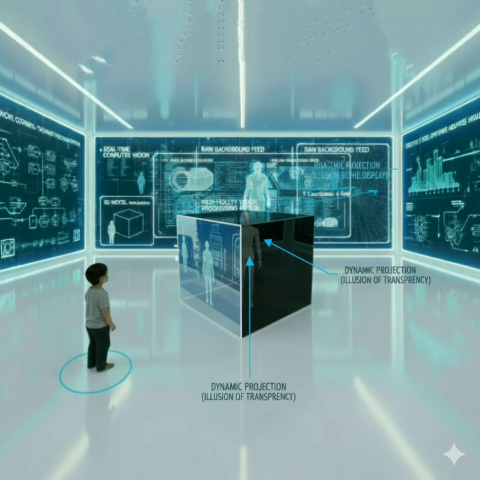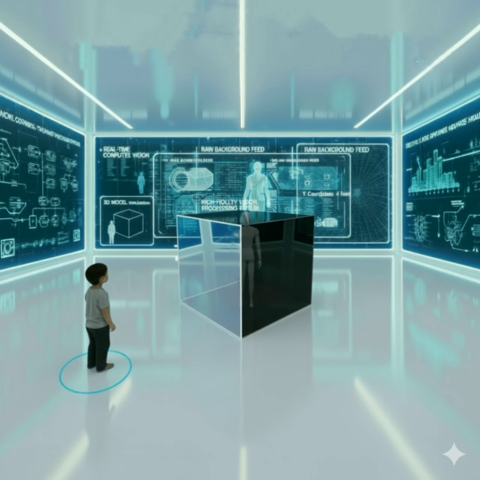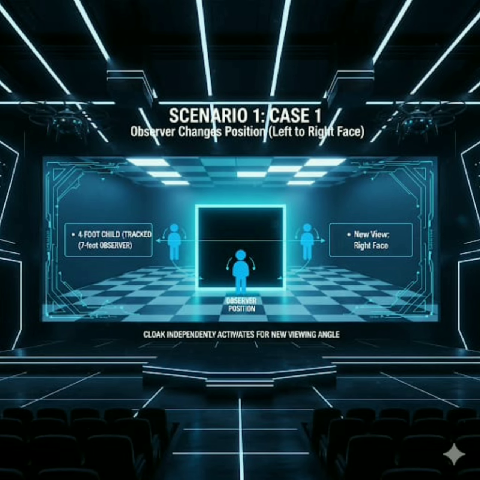The scene that the system calculated in step 2 is now being projected by the system in real time onto the cloak's left face OLED panel. The result: it looks as if they are looking directly through the cloak and the 7-foot dummy inside it. So in scenario 1, we saw how the cloak created a perceptual illusion on the left face.